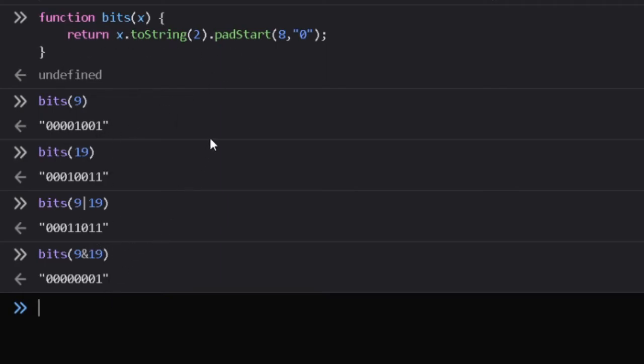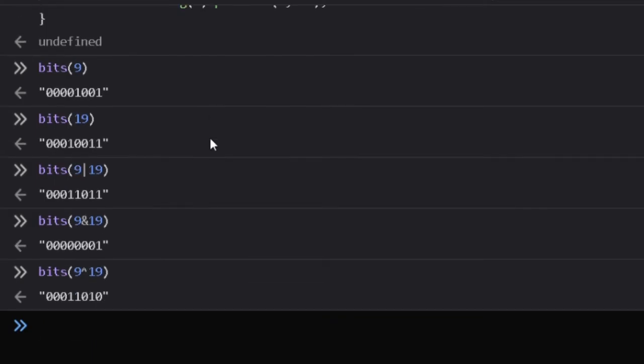Now, XOR is by far the most complicated, and it's a bit difficult to wrap your head around what exactly it's doing. So now if we look at the result of XOR down here, we can see where there's both 1, it is 0. Where there's just 1, it's 1. Where there's 2 zeros, it's still 0. But where there's 1, it's 1. So essentially what XOR does is if you have 2 ones, they cancel each other out and you get 0. But if you have just a single one, it is passed through.